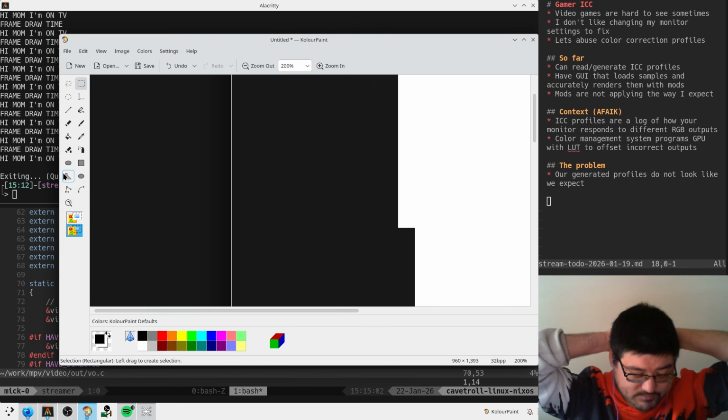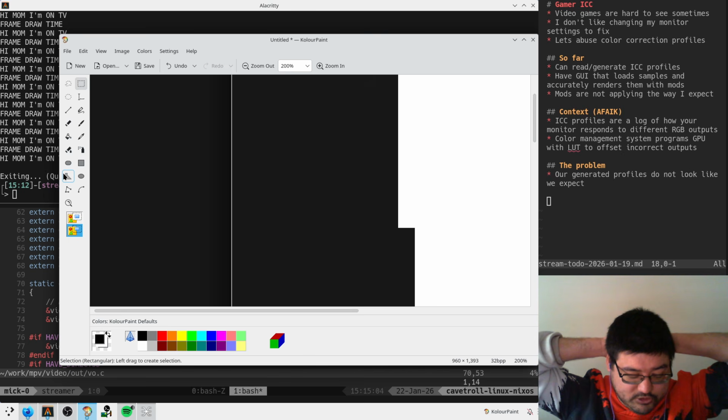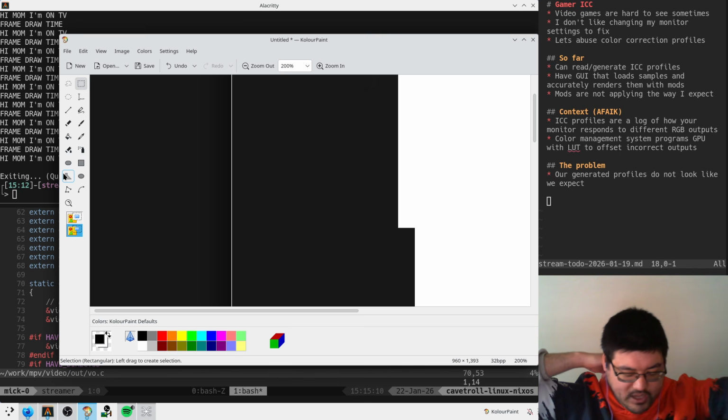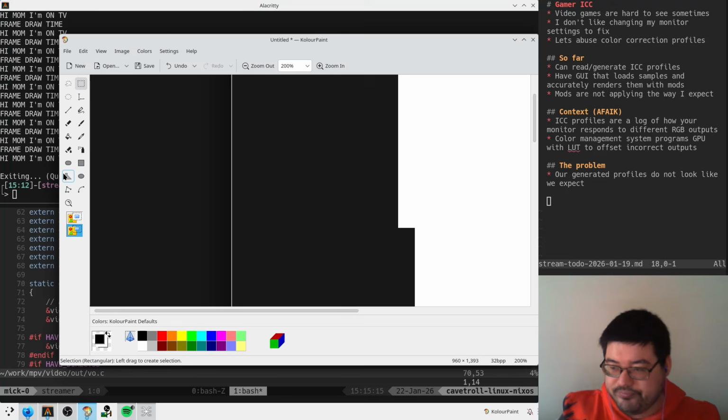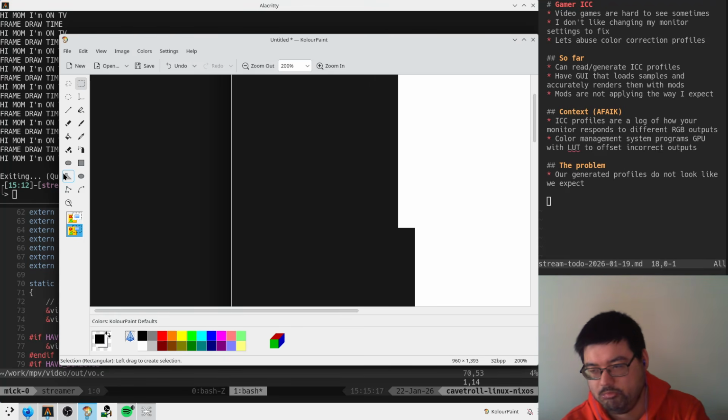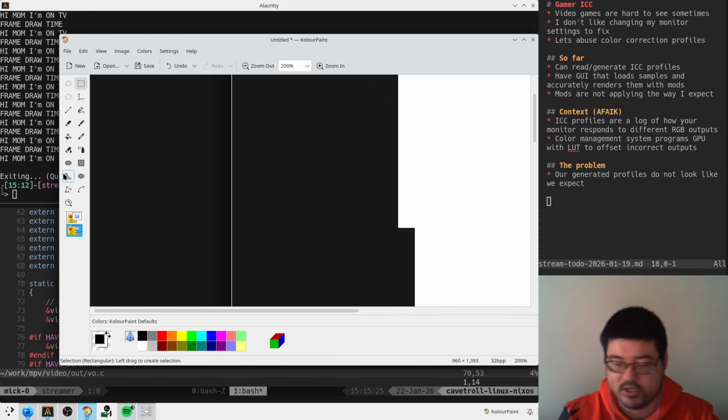Because it seemed to me, based off of the code that we saw, like it's just taking a BT whatever encoded video and just slapping it on the display without transforming it to sRGB. That's what it looked like to me. Which would be wrong. So I'm going to take a look at that a little bit more off stream, but I want a break. We're at like 2 hours and 40, so I don't really want to stream for that much longer if this is going up on the main YouTube. So I think we call it there.